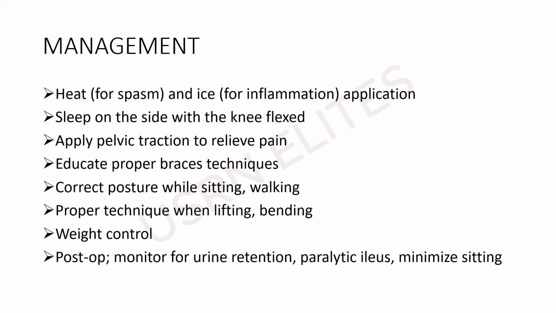How do we manage that? Heat, as usual, for spasm, ice for inflammation. And sleep on the side with the knee flexed. So that's where you have to sleep. Always try to sleep on the side, either left lateral or right lateral, and try to flex your knees. If you try to extend it, it's going to stretch the neck and lead to more pain.